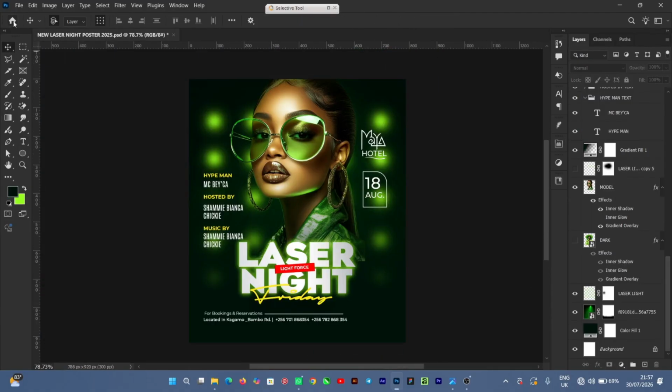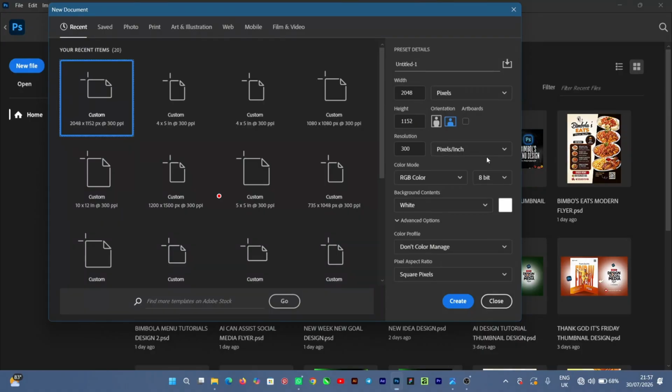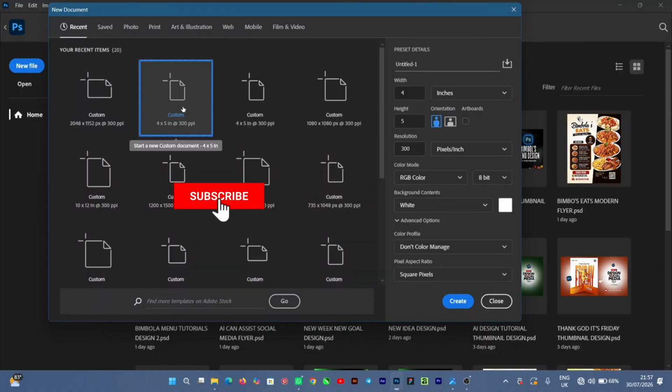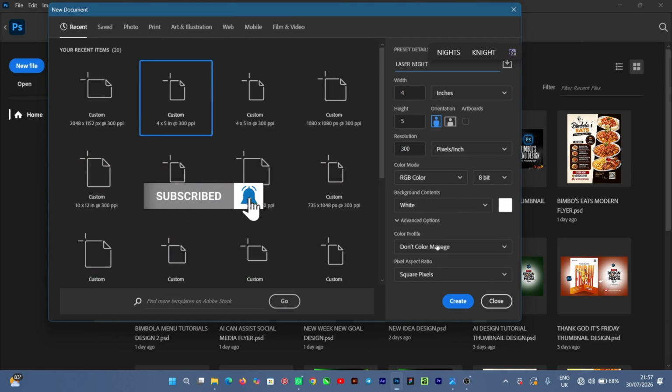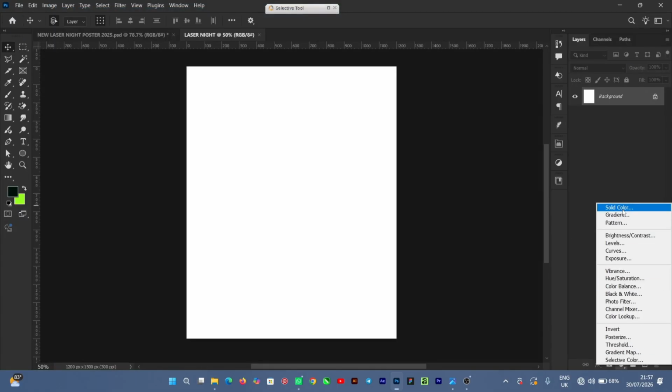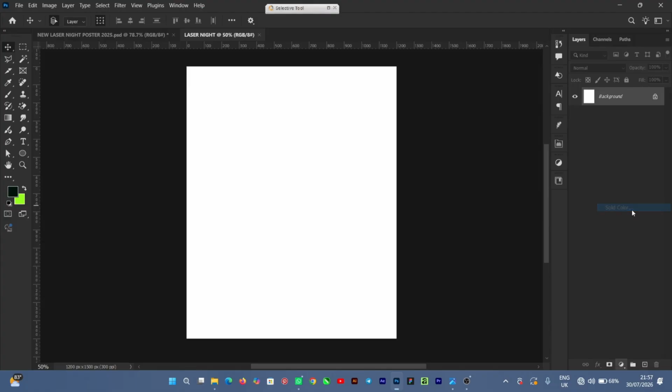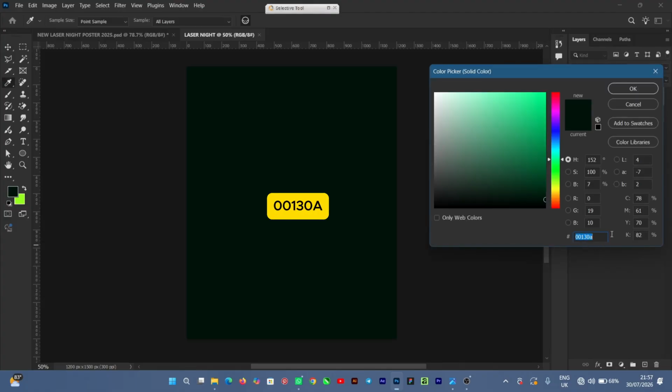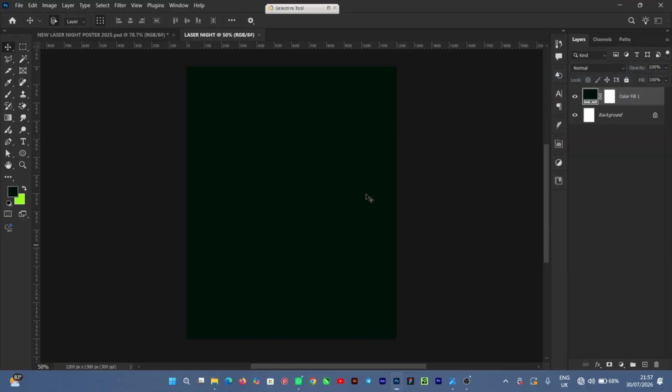Let's head into our new project. So I'm using 4x5 as usual. I will name my project. You can follow all the settings like this and leave them as default. You can create your project. The next one is to edit our adjustments. I want to click on this color and show this color, 1308. That is the first color code for the background that we are using.